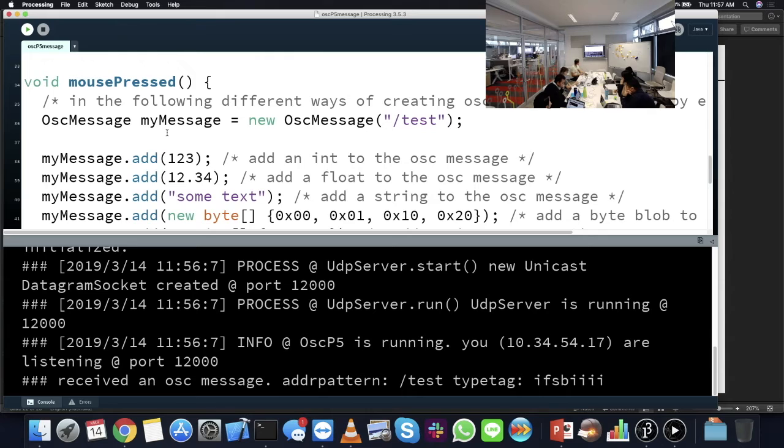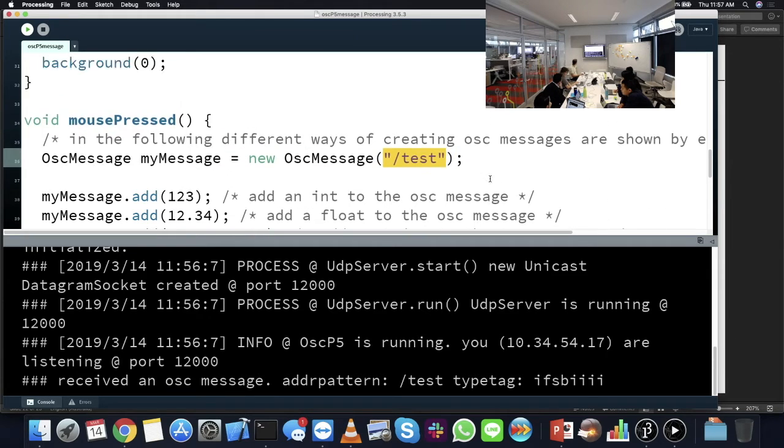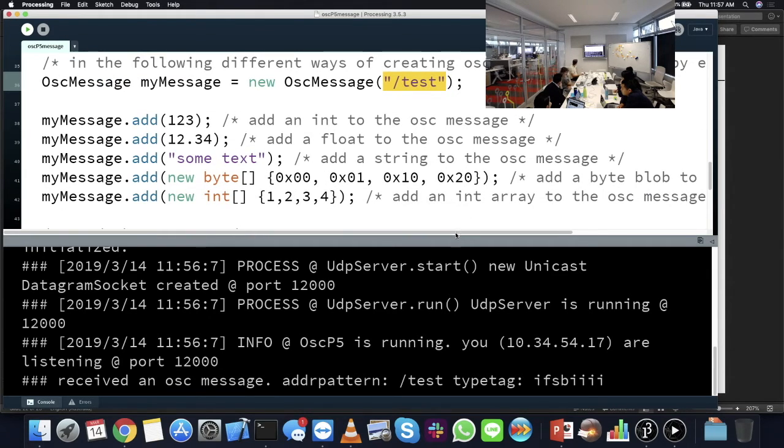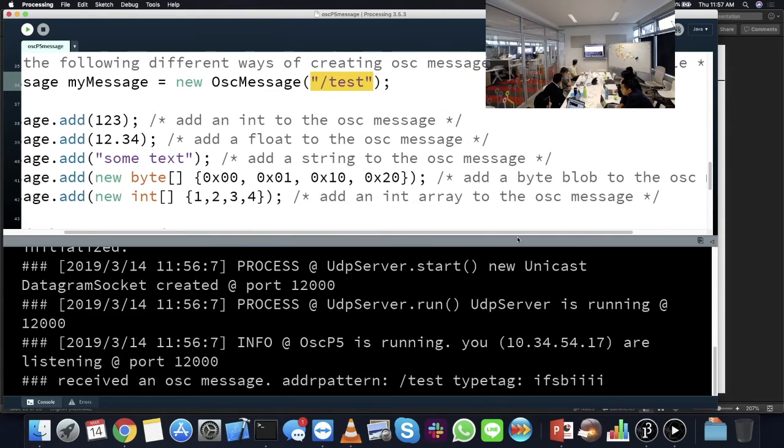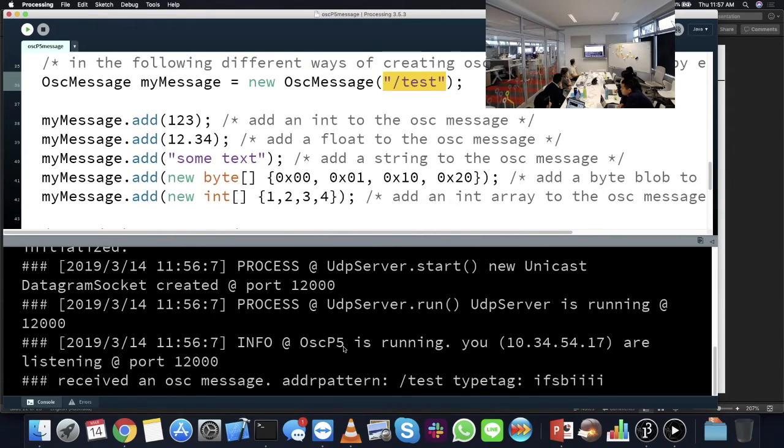Then in mouse press, when I click on the screen, it creates a new OSC message. Before, in our net stuff with server and client, we just wrote .write. Here we create a new OSC message and give it a title. I can't remember exactly what this is called. There is a special name for it. Oh, address pattern, sorry, that's it. So a new address pattern tells me what it is.